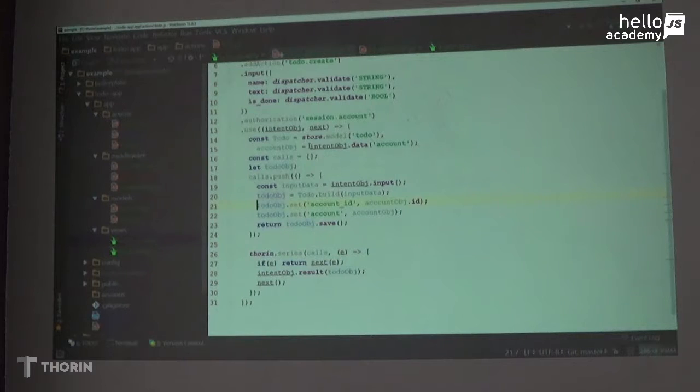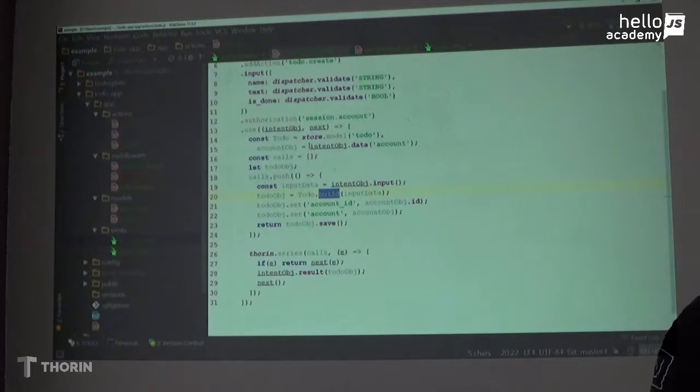Right? So this is how it works: when the build function is called on a model, it will look inside its fields and match the keys from the object that you give with the fields that are defined, excluding the actual relationships with other models.